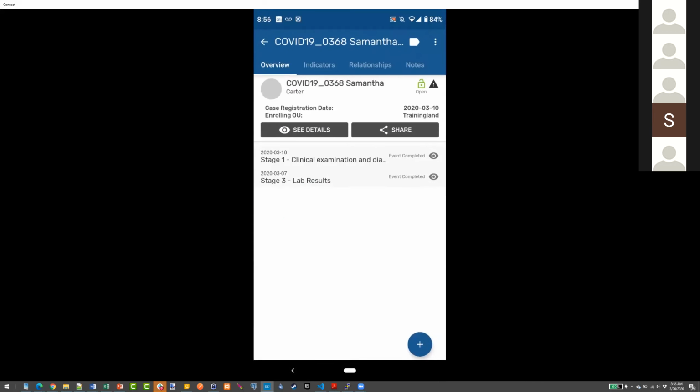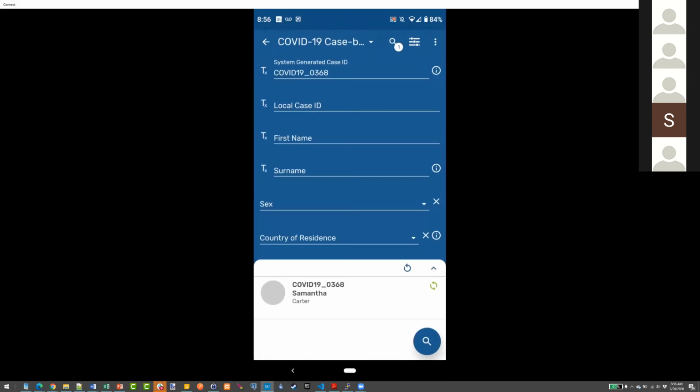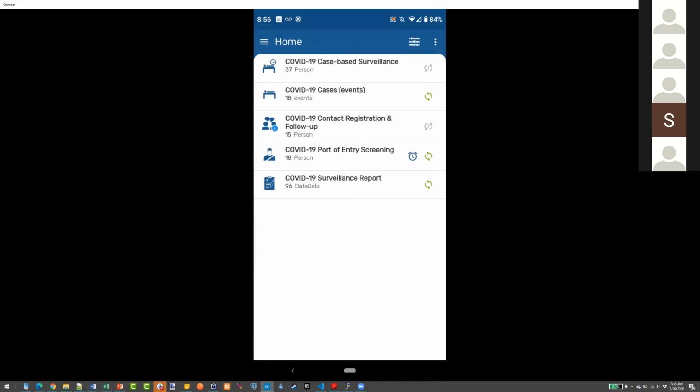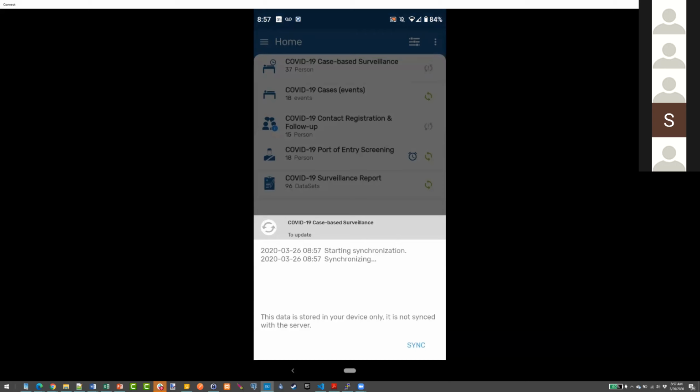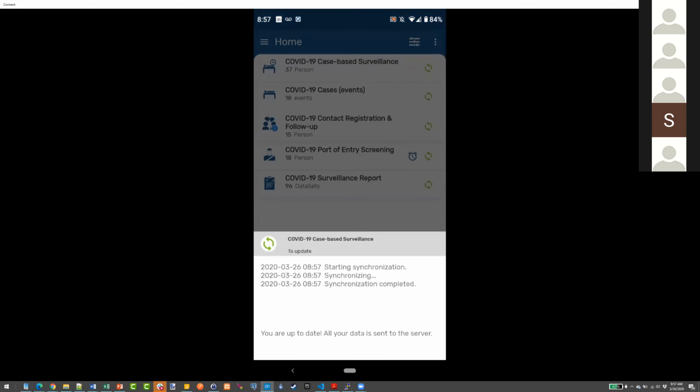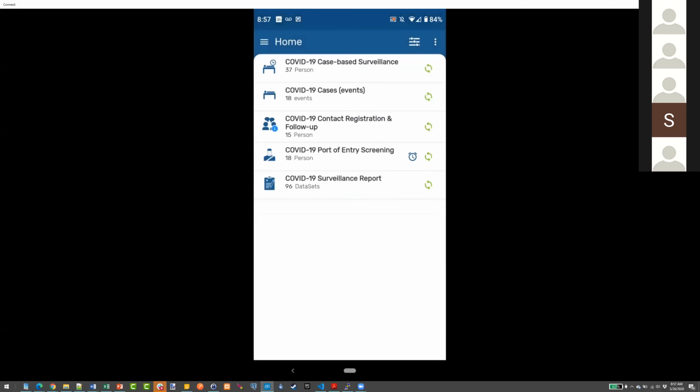It's very brief, but I did want to comment that we do have this working for Android. Android is supported for each of the data models that I discussed. As we can see here, all the different models that we discussed are within the same application. This box changed to gray, which just means that the data is stored on my device locally. I can, of course, send this data and upload it. So it's changed to green now after I've sent the data, now that it's saved online as well.